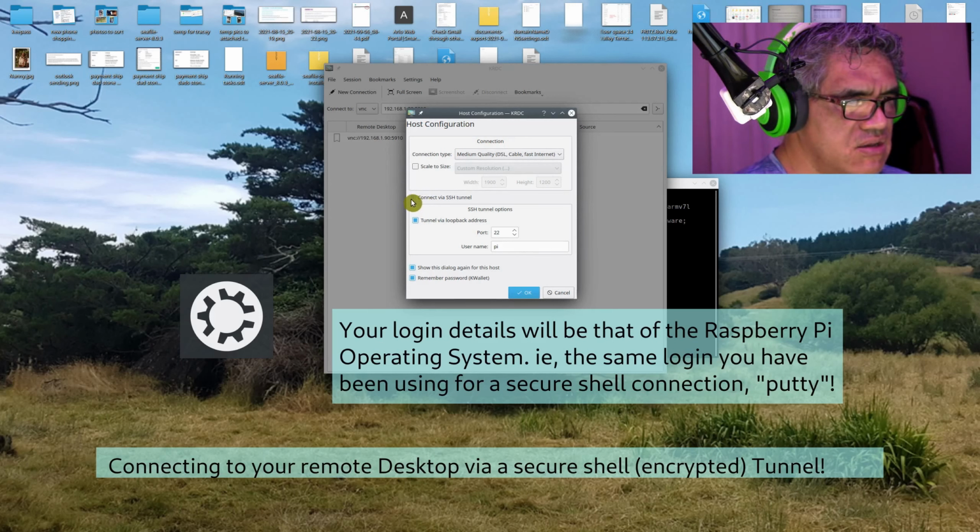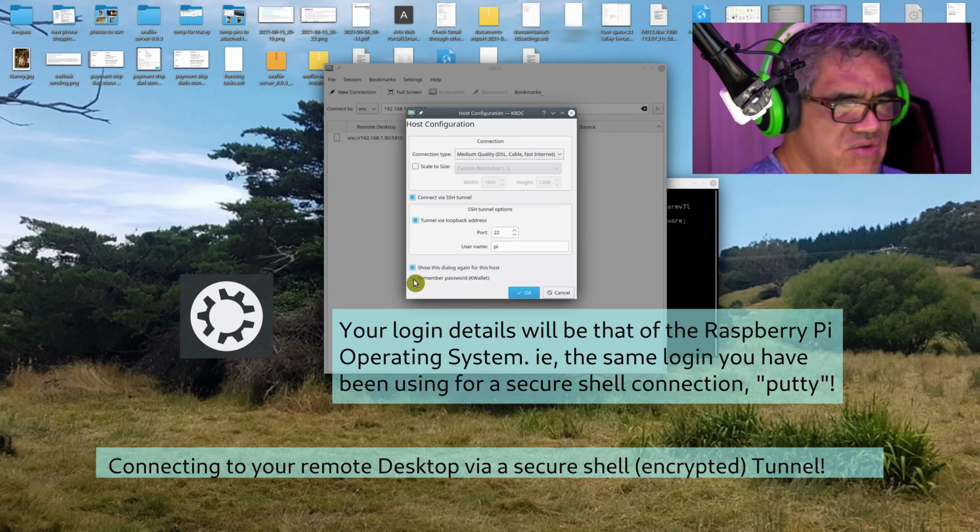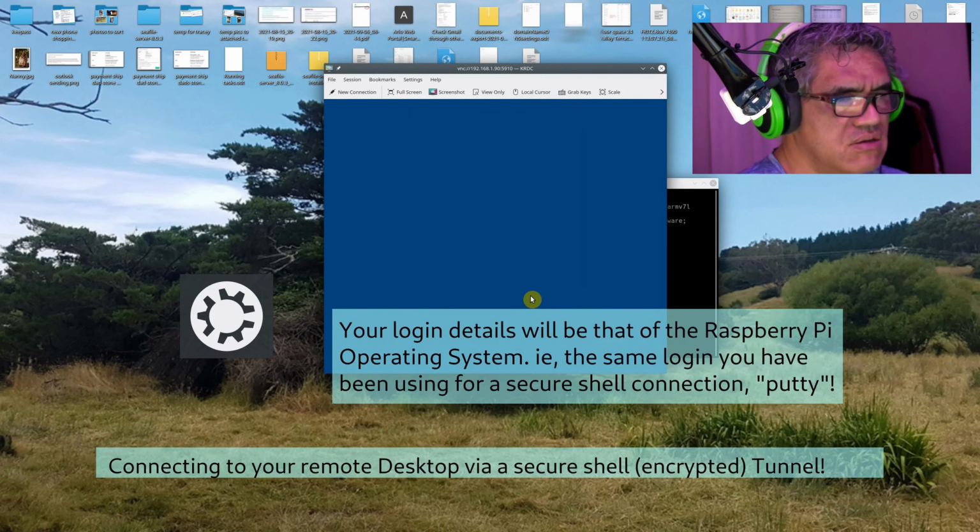I'm saying here, connect via secure shell tunnel. I've got this box checked here, tunnel via loopback address, port 22, and the Raspberry Pi username is there. I'm telling it to remember my password. Since I've already connected previously, it's already remembered my password, and basically I can click OK and connect.